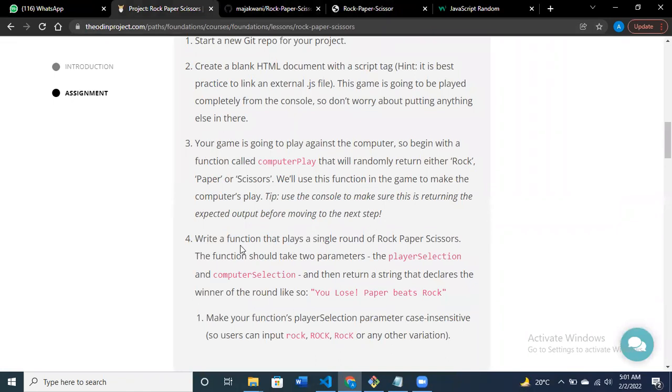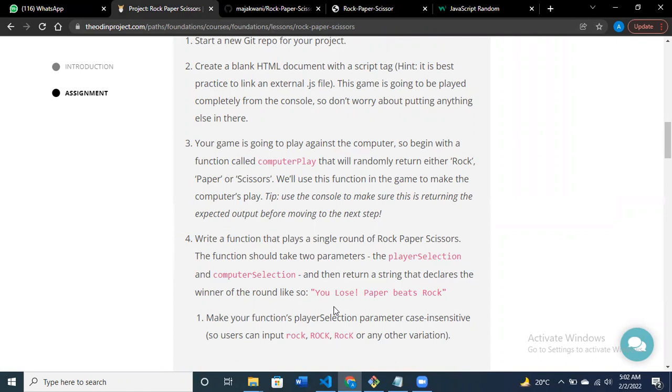Okay, yeah. Write a function that plays a single round of rock, paper, scissors. The function should take two parameters, the player selection and computer selection, and then return a string that declares the winner of the round, like "You lose, paper beats rock." To get a player's input, we can use prompt.